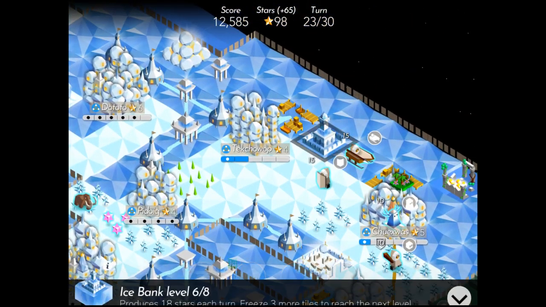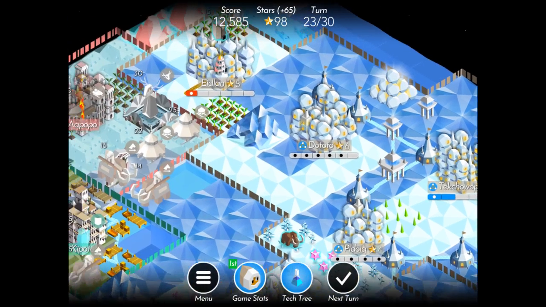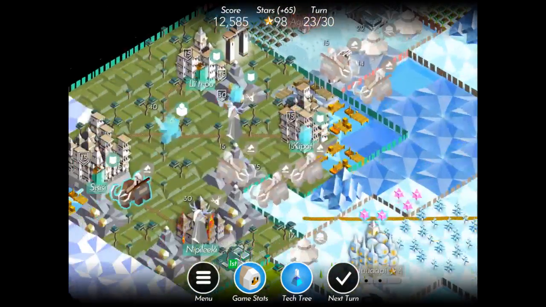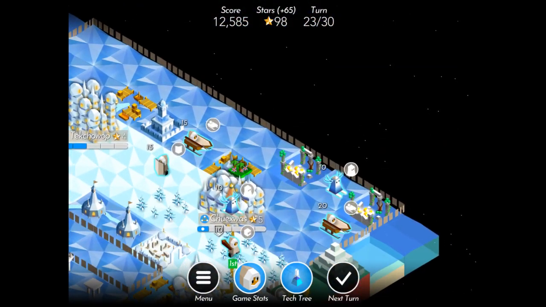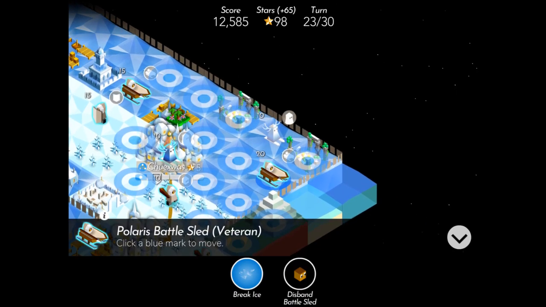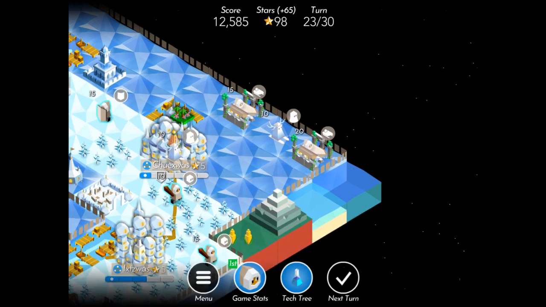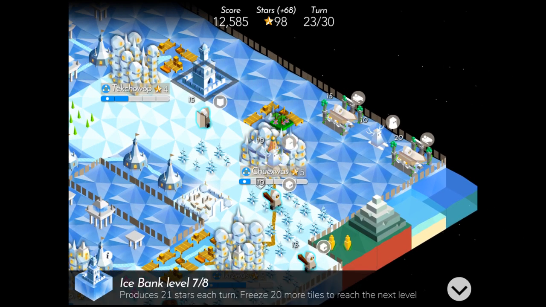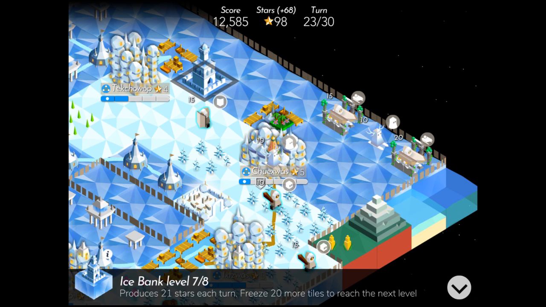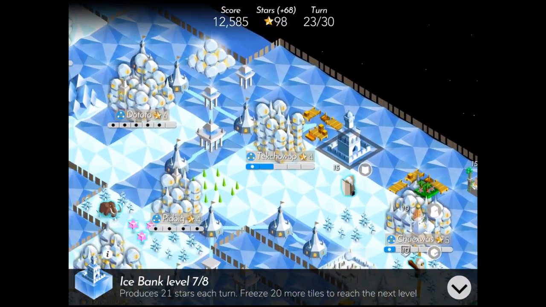So our ice bank is growing. We're on level 6 out of 8 now. So if we freeze 3 more tiles, it's gonna upgrade to the next level. That should be quite easy. We're gonna freeze 2 tiles here actually. And let's freeze 1 here. There, our ice bank upgraded to level 7, giving us 21 star seeds each turn.